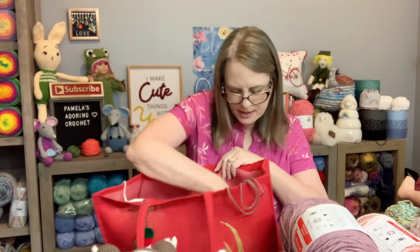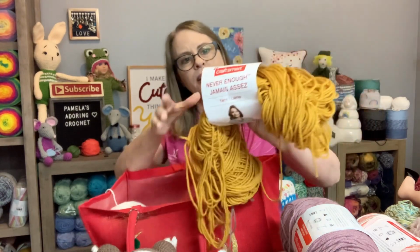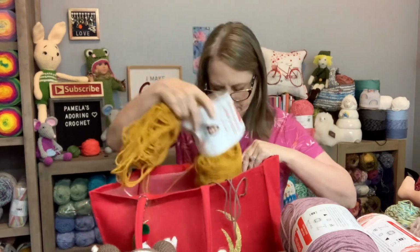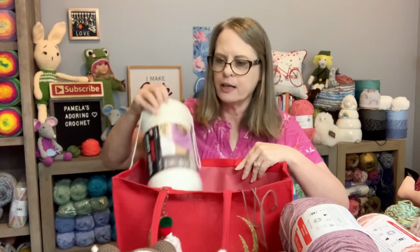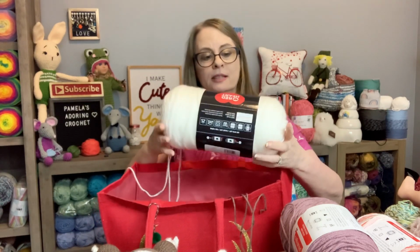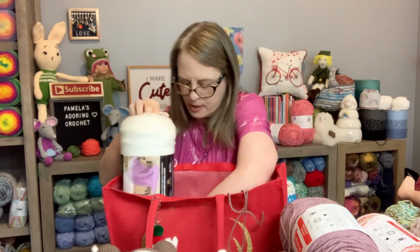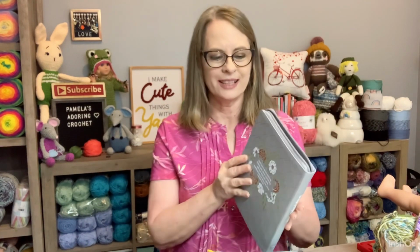And let's see, for the rest, for the gold hat, I used Never Enough, that Craft Smart again, and this is in gold. And then for that off-white, I used Red Heart Super Saver. I think some of this I had gotten for 64 cents. And let me see what the color is. Soft white. So yeah, that's the colors that I used for my little sloth. For this little guy, I just used regular Red Heart yarn, the red. No big deal.